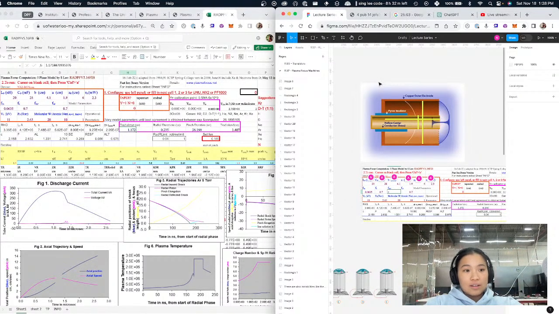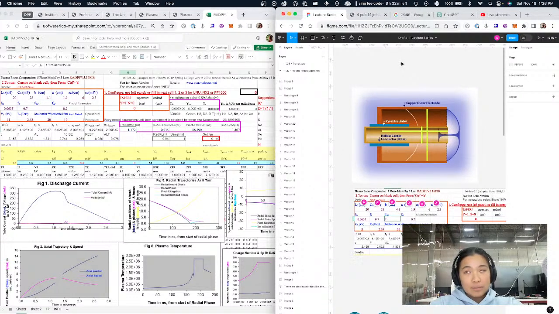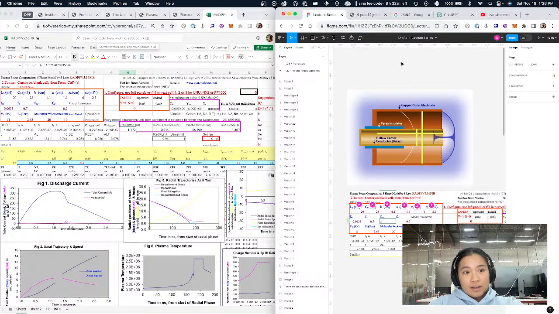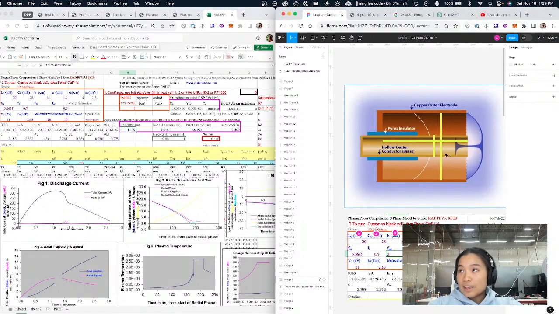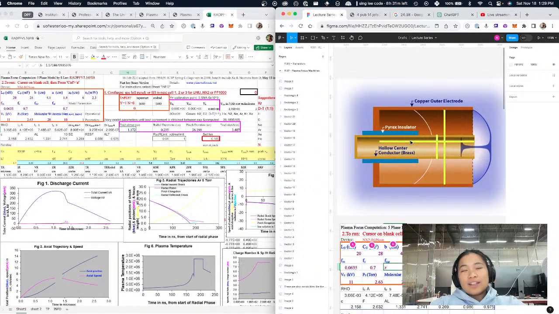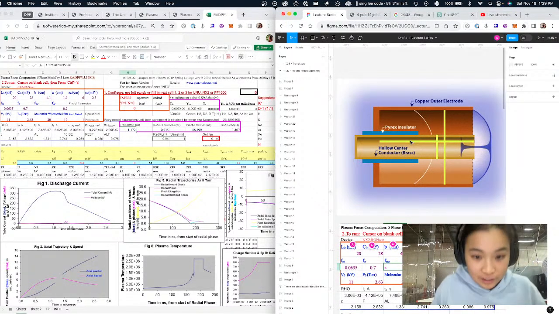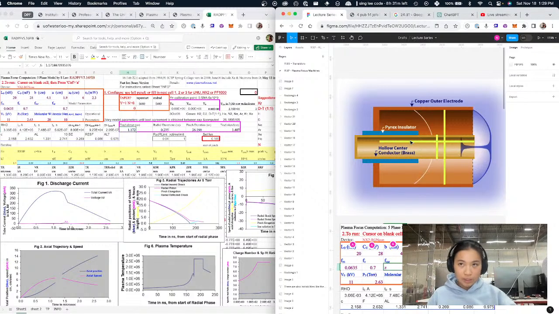gas, and the chamber that is often used to do so and to generate these directed beams is called a Mather-type machine. Anytime somebody wants to construct a machine like this, they have to calculate how big they want the inside to be. So this is a diagram of it: how big they want the inside to be, how big they want the outside electrode to be, and that's a lot of math and a lot of theory. If you had to do that from scratch every single time, it would be so much work.